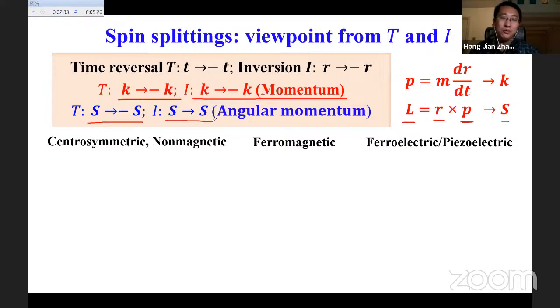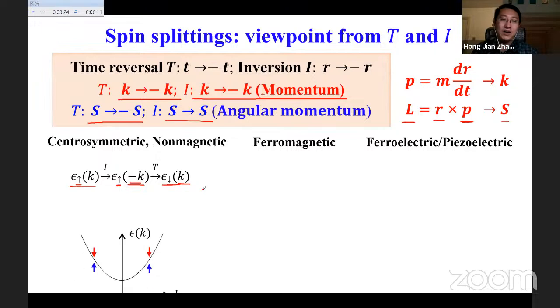Having this, we are able to analyze the band structure. The band structure is a dispersion of energy level with respect to k, and the energy bands can carry some quantum numbers. Here we only focus on the spin quantum numbers. We first consider a centrosymmetric non-magnetic material, which contains both time reversal and inversion. Inversion leaves spin unchanged and puts a minus sign in front of momentum k. Then if we do time reversal, spin up becomes spin down and minus k becomes k. So if a material has both inversion and time reversal, we finally have epsilon up k equals epsilon down k. It means at each k point, the spin up and spin down electrons are degenerate in energy. So we have a band structure like this, where two bands coincide with each other.